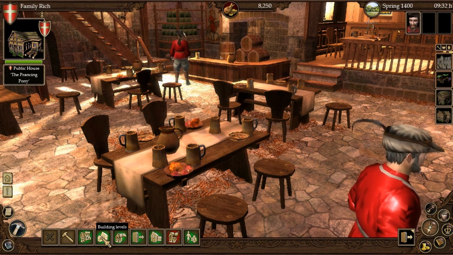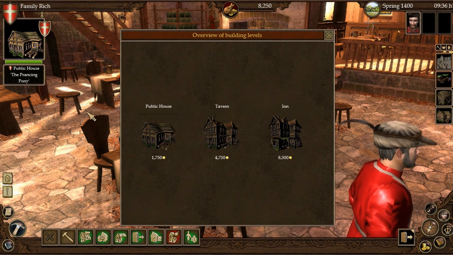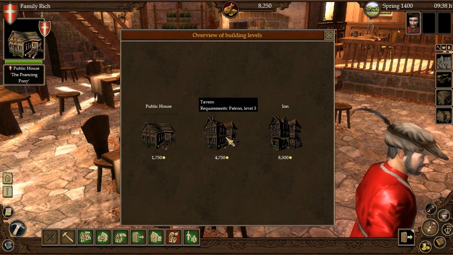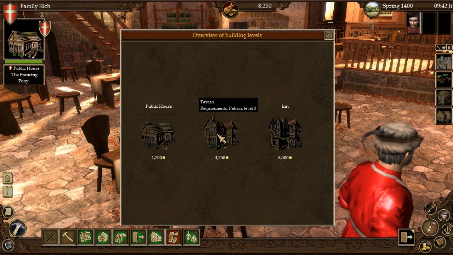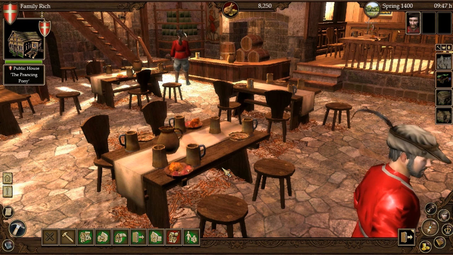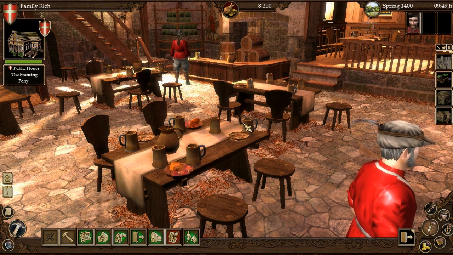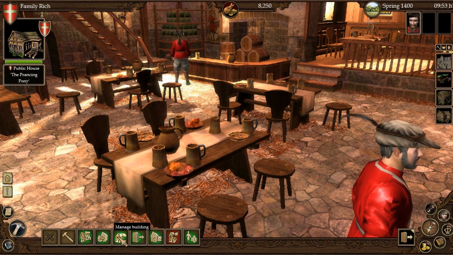Building levels: you can increase your building level to a better building. It requires money, and it also requires a level. Our patron is level 1, so he can't have this building as of right now. In a later tutorial, I will show you how to progress your characters in level as well as politics. We have a manage building button here.